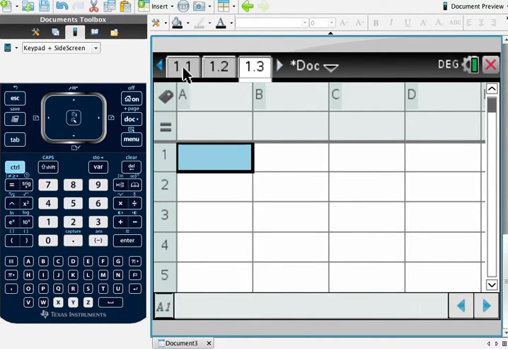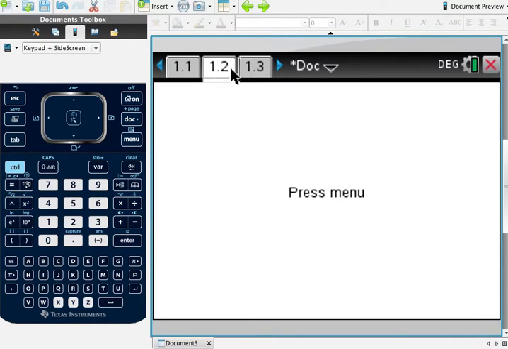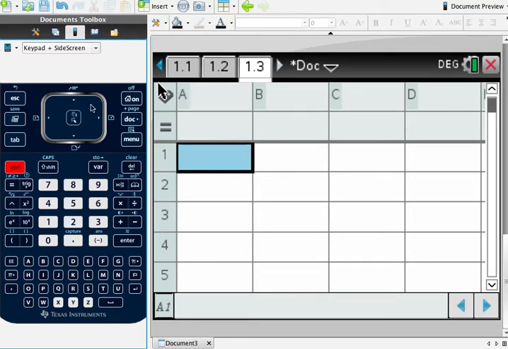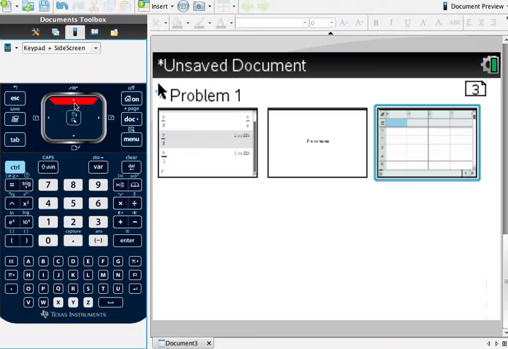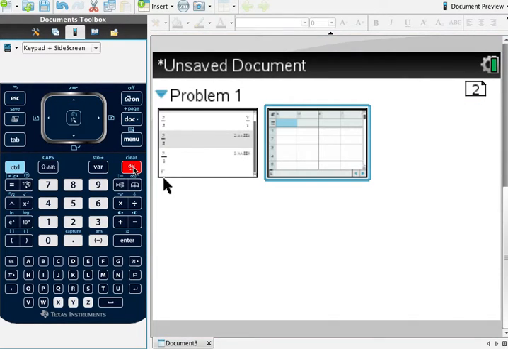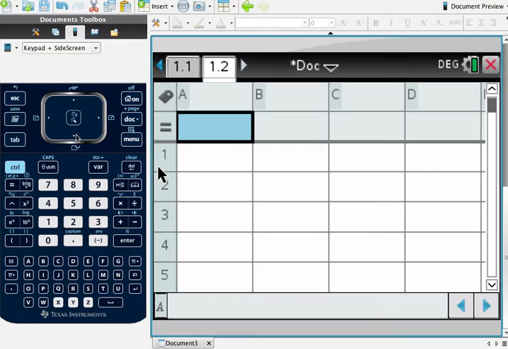Now, if you look up here, I now have 3 different tabs open. 1.1 was our calculator. 1.2 is nothing and I don't need it. And 1.3 is our spreadsheet. So I want to get rid of 1.2. The way you do that is you hit Control and then up. And it will show you all the different tabs you have open. Right now the 3rd one is highlighted. If I highlight the 2nd one by clicking on it, and then I hit delete, it deletes that tab. And if we want to go back to the highlighted tab, it's Control and then down. It will take you back in there. So that's how you delete tabs.